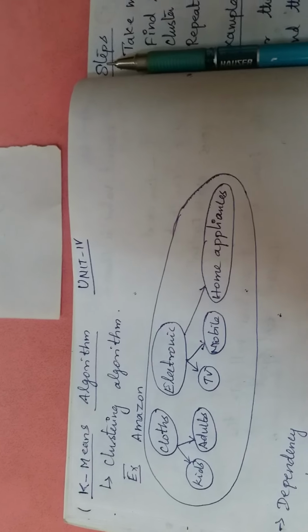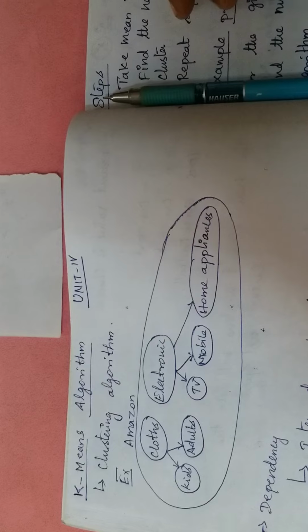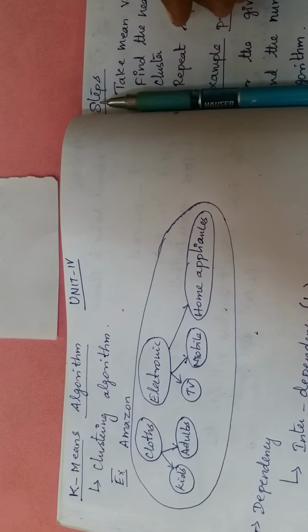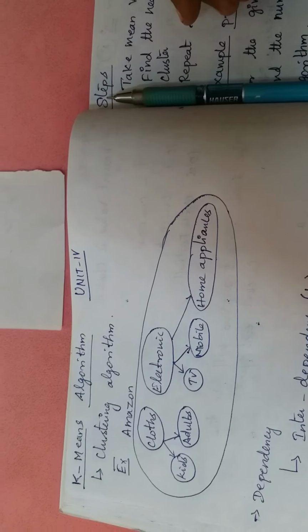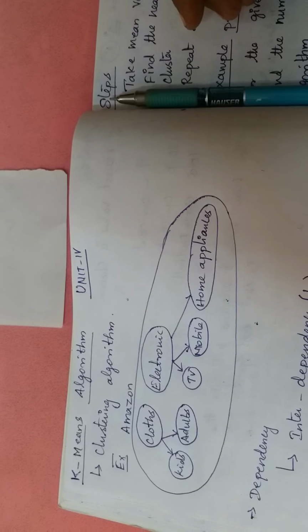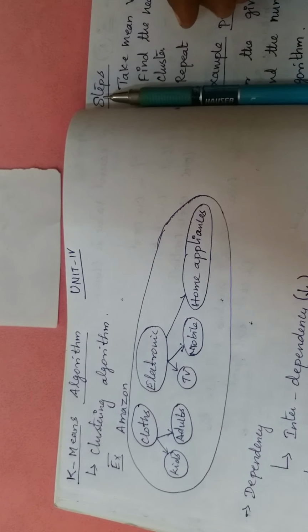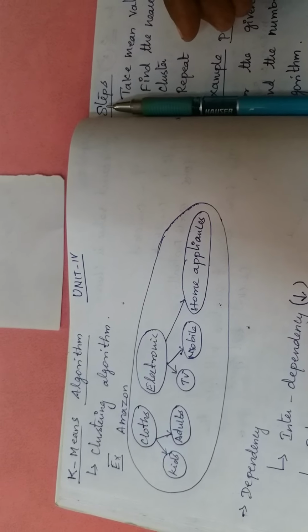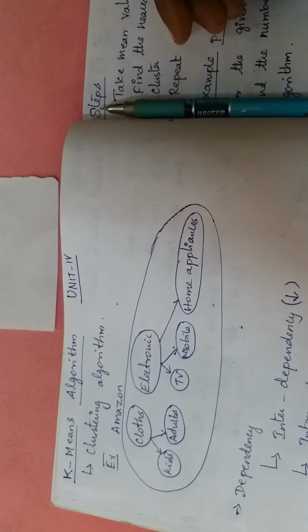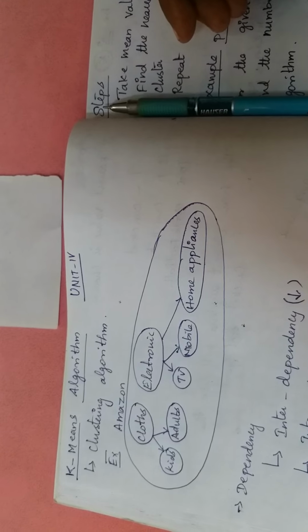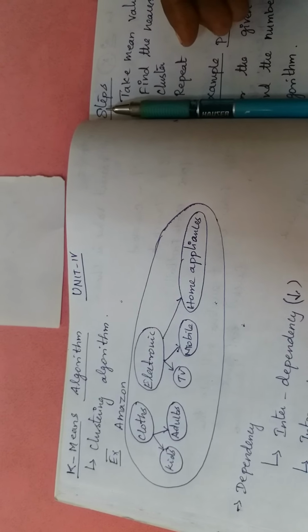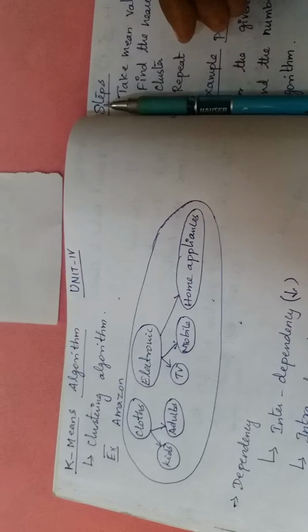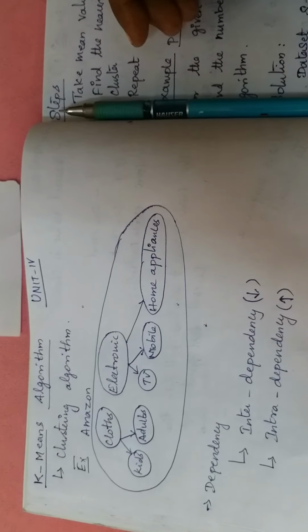Good morning, students. Already we have seen 3 units in data mining, and we have seen the introduction about the fourth unit, that is what is clustering, what are the clustering algorithms we are having. So now I'm going to explain two algorithms, k-means algorithm and k-medoids algorithm. Before that, you should know what are the algorithms present in clustering.